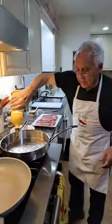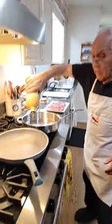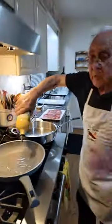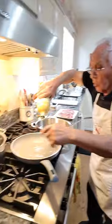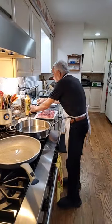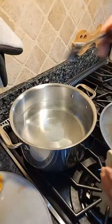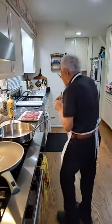Okay, and we use oil. This is for the steak. And this one, it's for the tomato. I gotta do the pizzaiola sauce. And I gotta put water over there for the pasta. And for the water for the pasta, I want to add the salt before I forget. We put 2 teaspoons of salt.